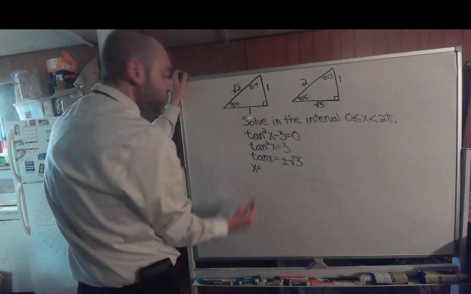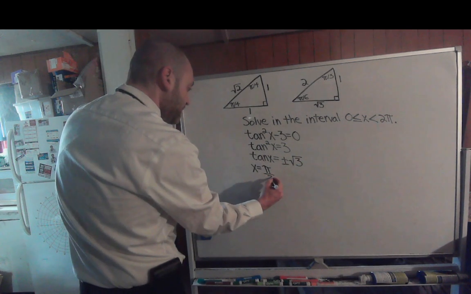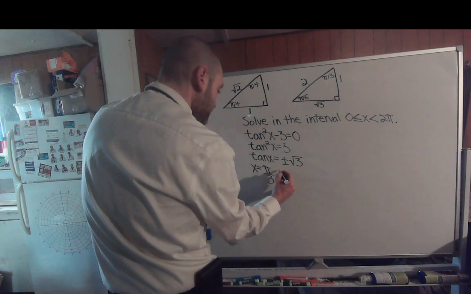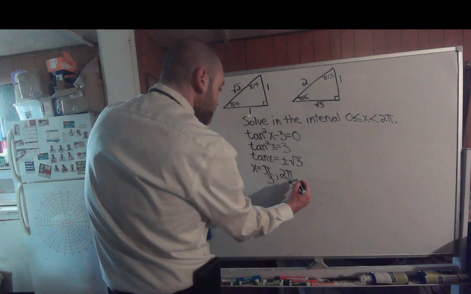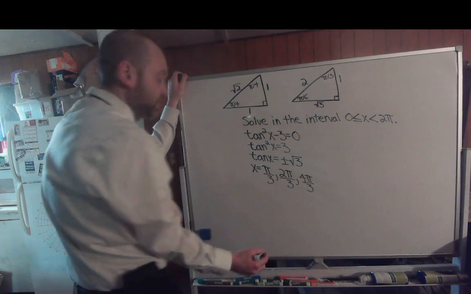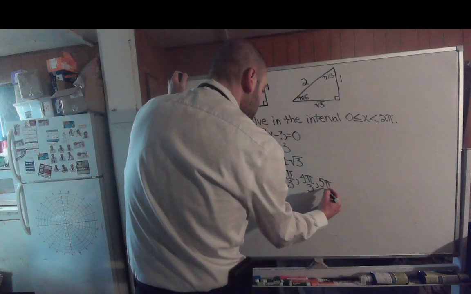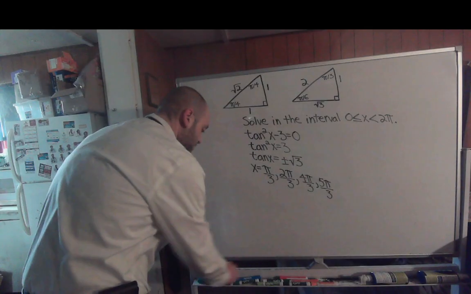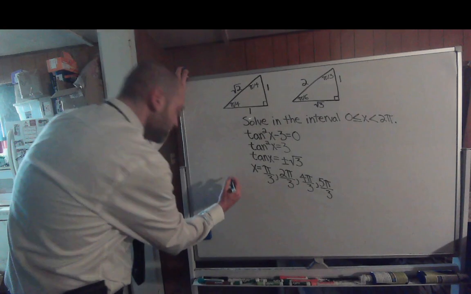So it looks like you should get x equals positive pi over 3. And then, of course, in the second quadrant, you would get the negative square root of 3. So you would have 2 pi over 3. And then, of course, 4 pi over 3. And then, once again, you'll get it at 5 pi over 3. Now, of course, we have to go through and make sure that all these solutions are actually not extraneous solutions. So let's put each solution into the equation.